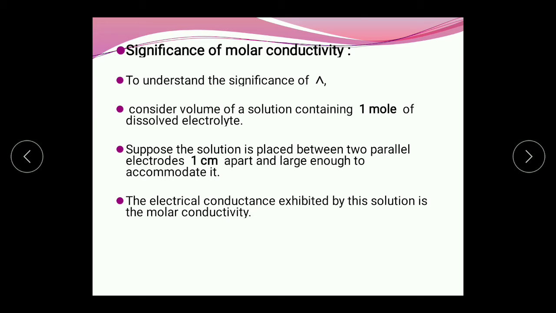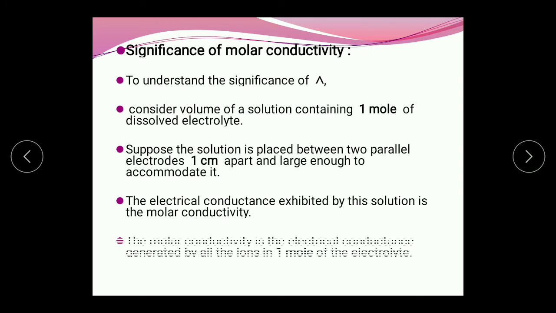So we have taken 1 mole of dissolved electrolyte in a certain amount of volume. We have taken it in a vessel where 2 electrodes, 1 centimeter apart from each other, are placed parallel to each other. The electrical conductance now exhibited by this solution is the molar conductivity. In short, we can say the molar conductivity is the electrical conductance generated by all the ions in 1 mole of the electrolyte. Understood? So this is the significance of molar conductivity.